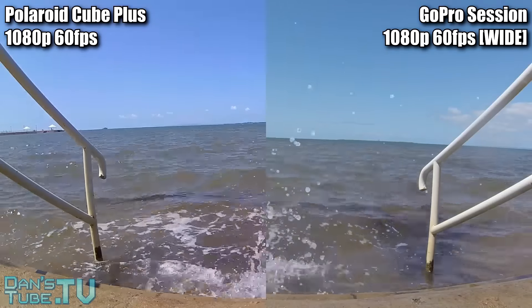When it comes to the functionality and usability of the Cube Plus, I think it's perfect for a consumer. It's super simplistic to use, very reliable, and it pulls out a fantastic picture. They've got great color coming out of this camera. It isn't as sharp as the GoPro Session but it definitely has better color and overall probably a better image in my opinion. The one downside would be audio — it's not fantastic — but if you're going to be using this for family holidays or random adventures, this is a fantastic little action camera.